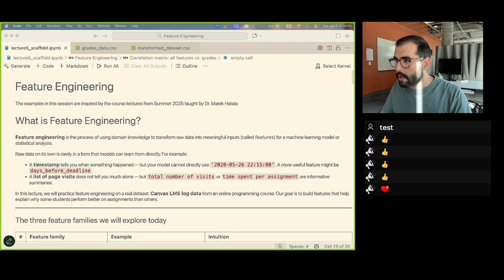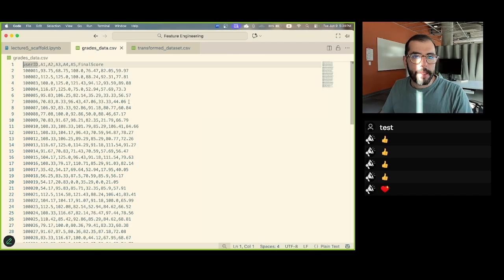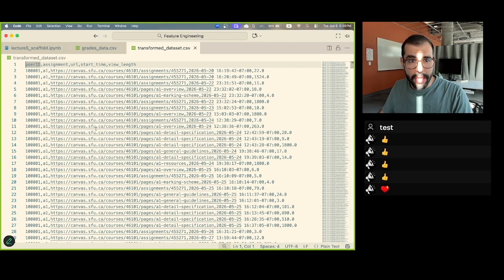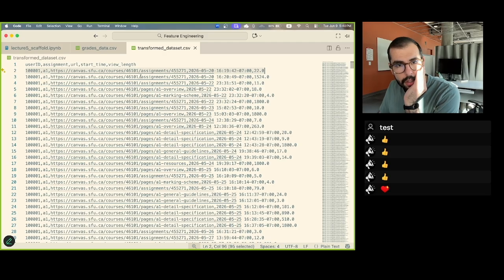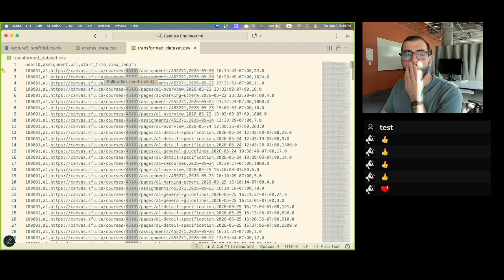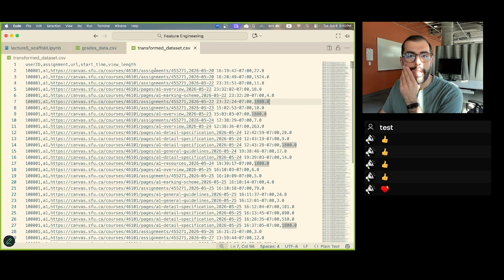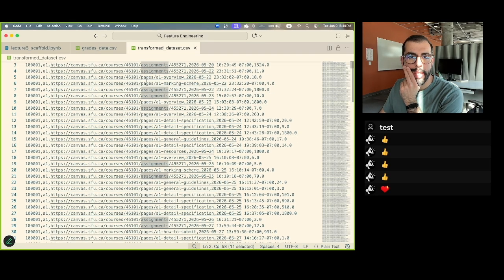Again, if you have the datasets ready, please take a look at them. We're going to see them together as well. We have a dataset that doesn't have really good naming, but if you look at it, you can realize that each row represents a user session on a page. There is this imaginary course with the number 46101, and it has several pages, including an assignments page.